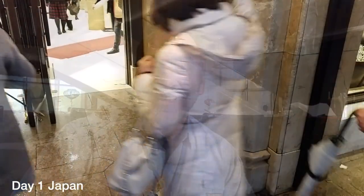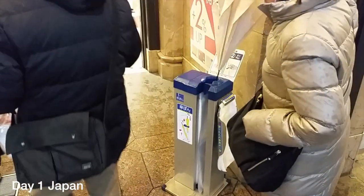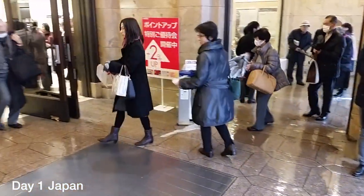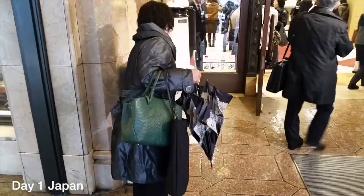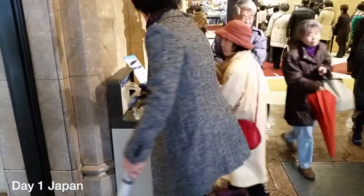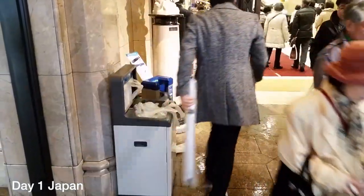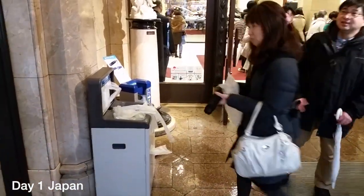One more time. So we went to a department store, and it's pretty amazing. They have this little umbrella machine that puts a plastic bag over your umbrella so you don't take water or moisture into the store. And the Japanese are so disciplined. So this one lady sees a bag on the ground. She picks it up, leaves it better than she finds it. And then when you come out of the store, you recycle your bag. You don't just throw it in the trash. Everybody, in a very disciplined fashion, just follows suit and puts it in there. It's really quite amazing to watch the Japanese, how they work.